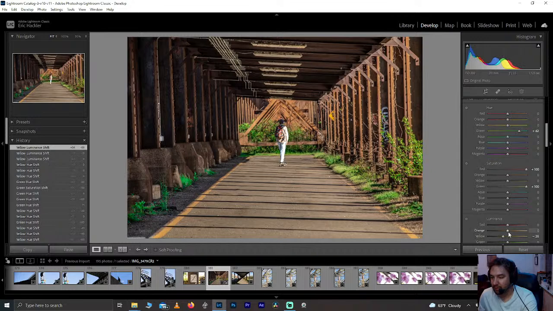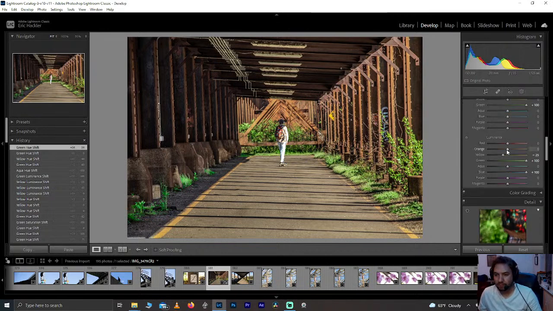Gotta put the yellows back a little bit. Push our aquas over toward green. Not that there's much to affect, but if there is, we want to make sure that they get that. There we go. I'll find that right level of green. All right, that's not looking too bad.